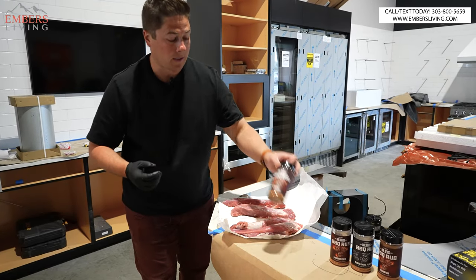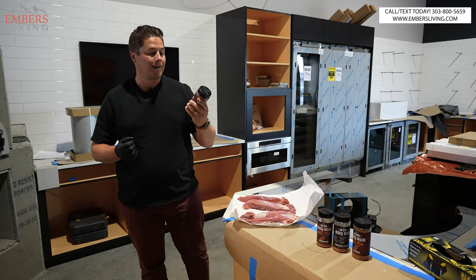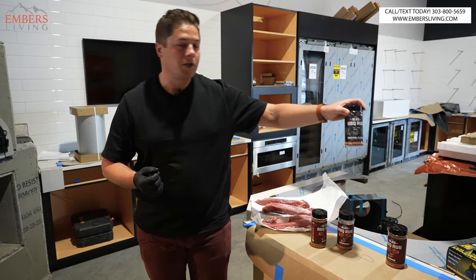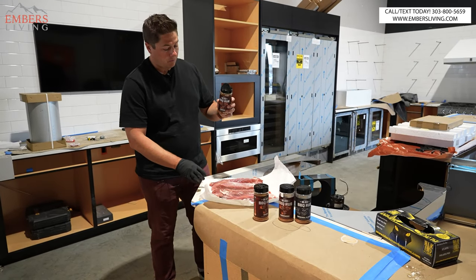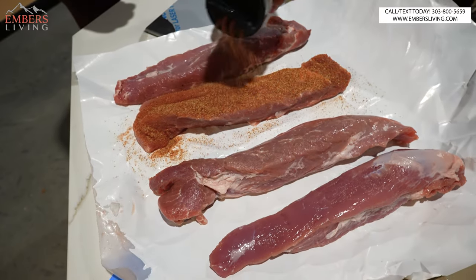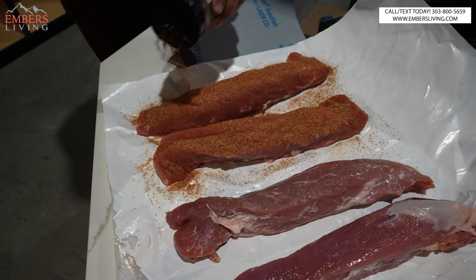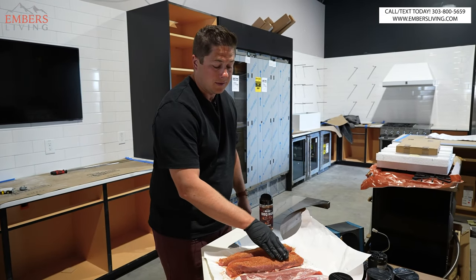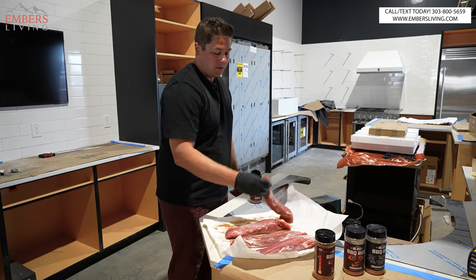All right, let's season these. With pork, I like to do sweet and spicy — nothing better than Mr. Beavis. We'll put links below if you want a Mr. Beavis product. They have Ghost, which is the second spiciest; Habanero, third spiciest; Original, least spicy; or Reaper, which is scorching hot. I'm going to do these two with Reaper — you can see a lot of sugar in it, so it's a really delicious rub because it's sugary but crazy spicy. The sugar caramelizes with pork, and sweetness in pork is absolutely delicious — that's why you see people do a lot of apple juice marinades or sweet marinades.